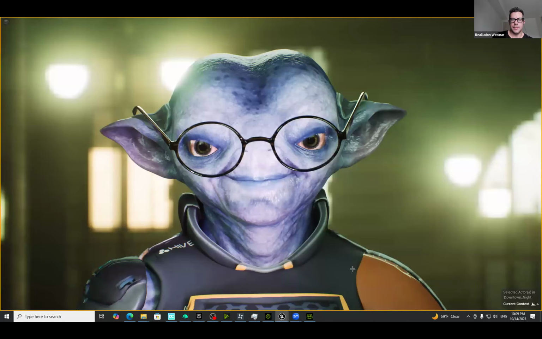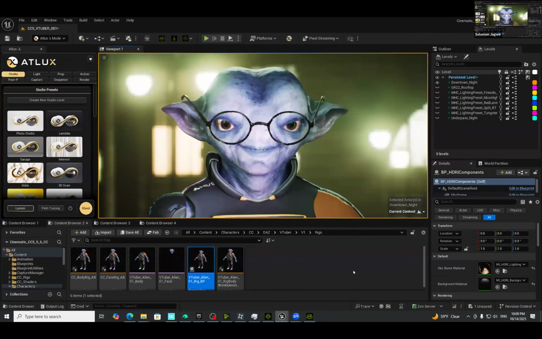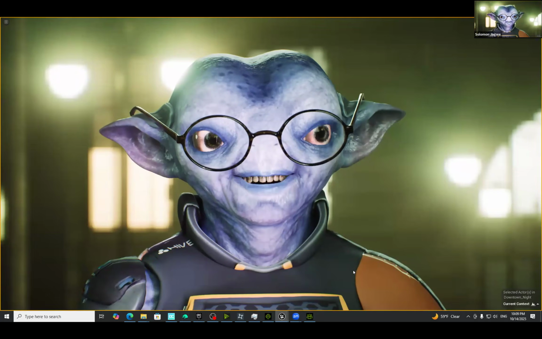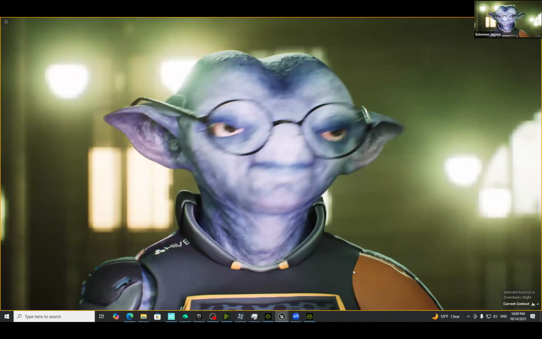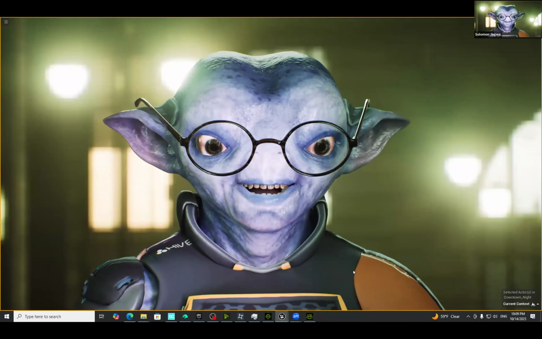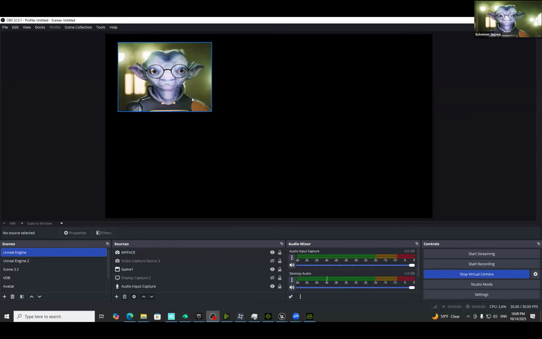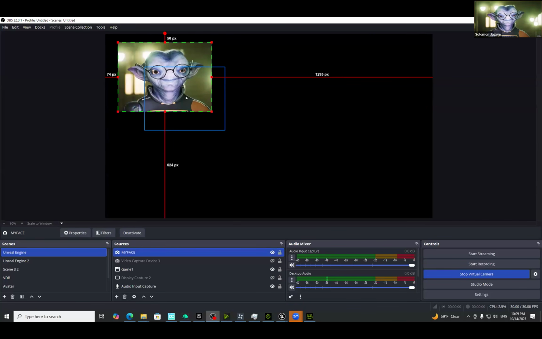Yep. Okay, so right now I've pressed F11 to get the full screen. This is the animation that is running real time in the Unreal Engine. Then in OBS over here, I've assigned that to a game.